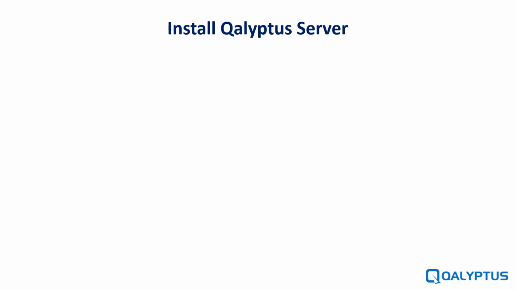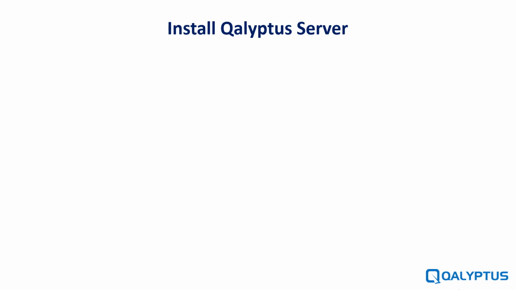In this video, we will show you how to install Qalyptus Server and set up the necessary environment to allow Qalyptus to connect to Qlik Sense and QlikView. We will install Qalyptus Server in a dedicated server. However, you can install Qalyptus Server on the same machine where Qlik Sense or QlikView server is installed.